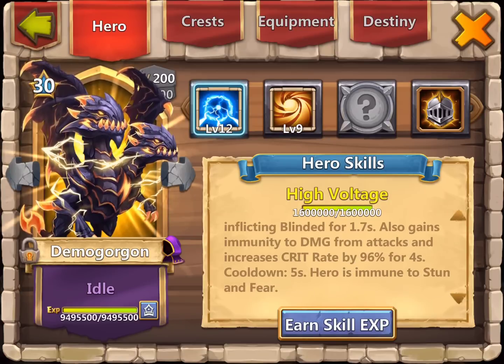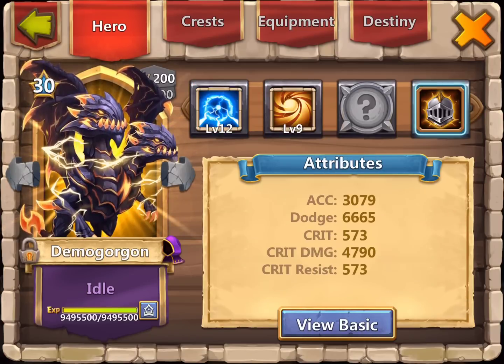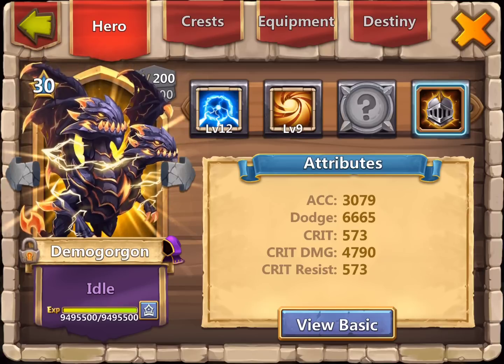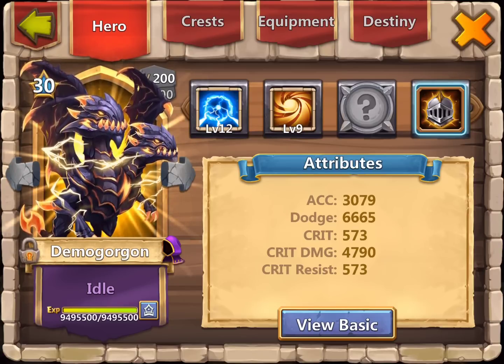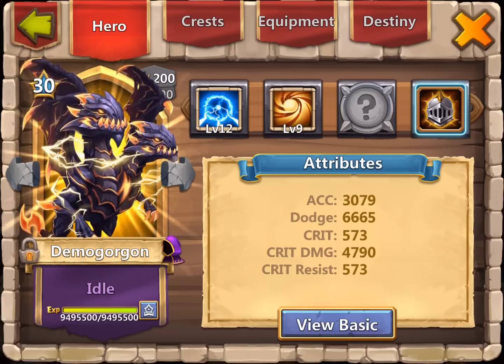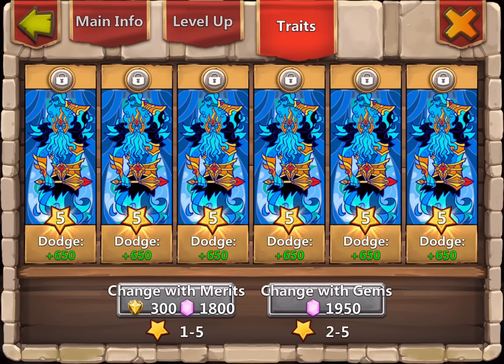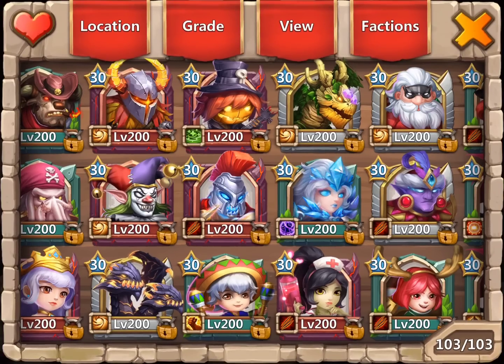Demogorgon. He's got a big crit rate, but if you look at his crit rate, it's 573. I don't invest in crit on Demogorgon because he's an older hero. I want to use him for what he's best at. It's not causing damage. He's not going to survive that long. He's used to cause a blinding effect on the enemy. Thereby, I got all dodge. I'm not using him for crit.